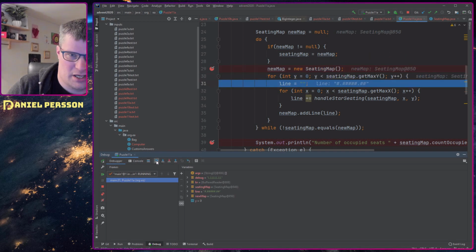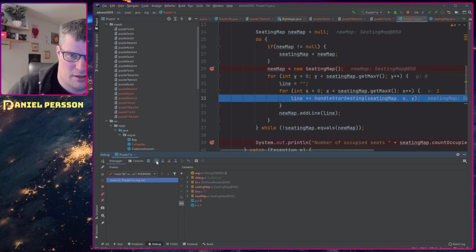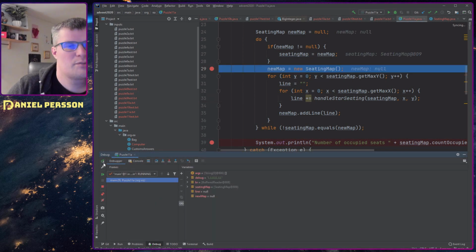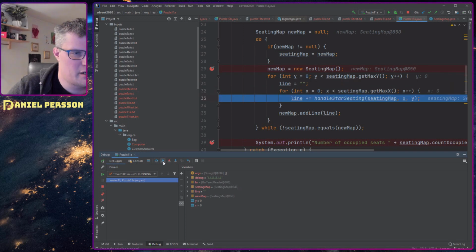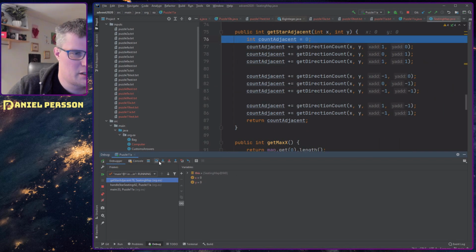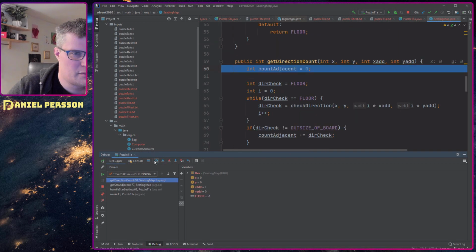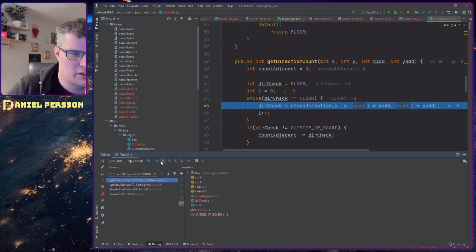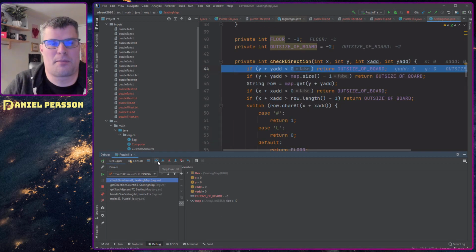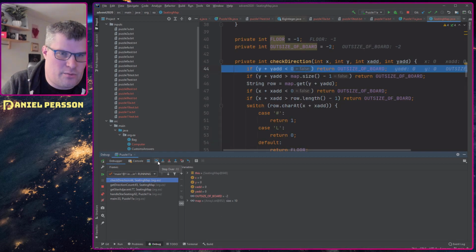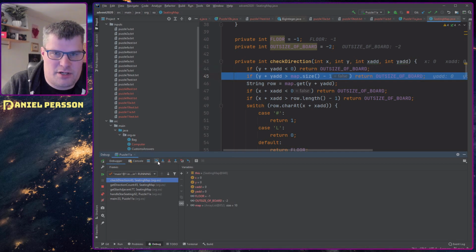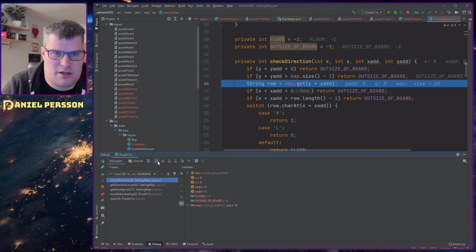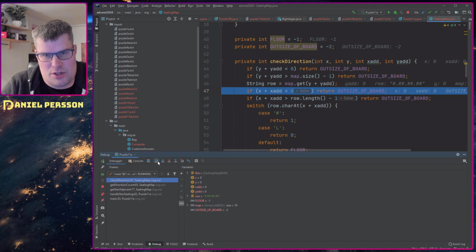So let's try it again. We move there. We check here. Let's see. First, we will do one iteration. We will go down here, go into this one, here. So it starts at floor. We'll check that direction. We are not outside of the board.